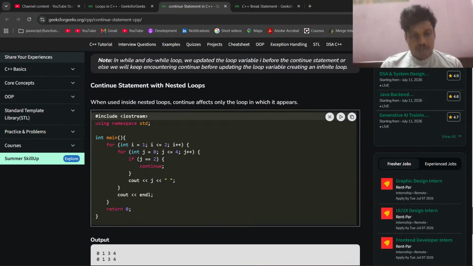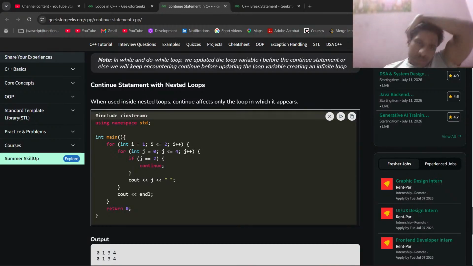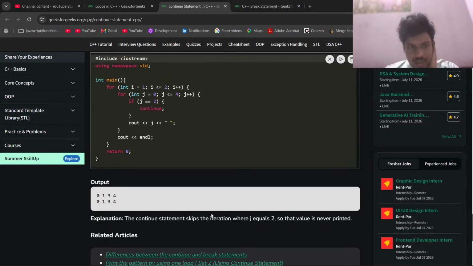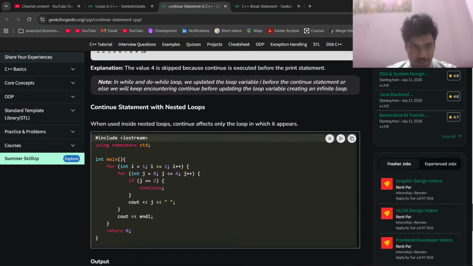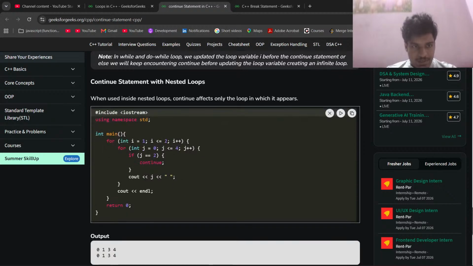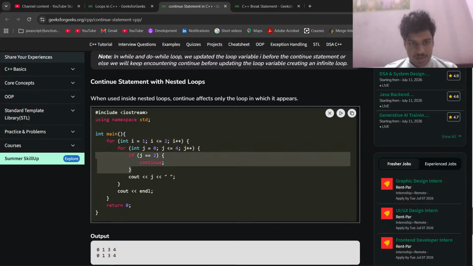Okay, we have continue statement with nested loops. And I think that's it for the do while. I mean, not the do while, but for the continue statement. So let's do this as well. So we have the nested loop, and then we have a condition, and when the condition is met, we just say continue, don't execute for that condition.